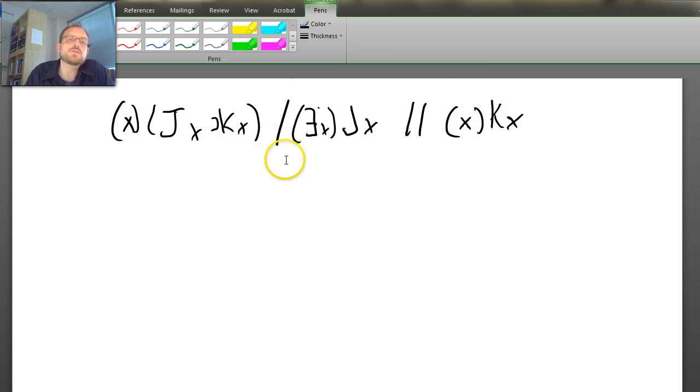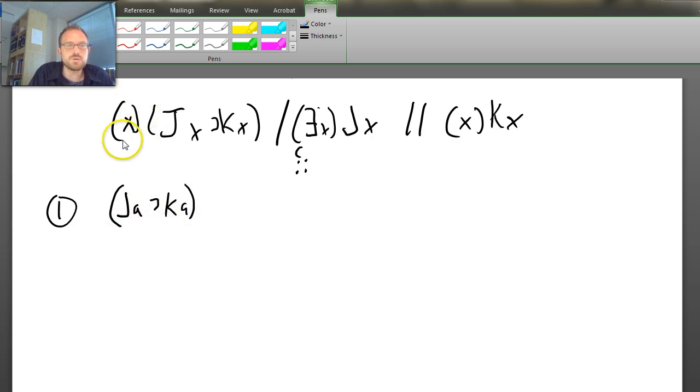So let's use the finite inverse method here and see if we can come up with something that is conditionally logically equivalent for a universe of 1, because you always want to start with just one universe, because why start with 2? Obviously it just makes the problem bigger and bigger. So let's try it here. That means this is going to be JA then KA, right? There's a universal, so I have a conjunction here with JB then KB. That's the first premise. Now I need to do the same thing here.